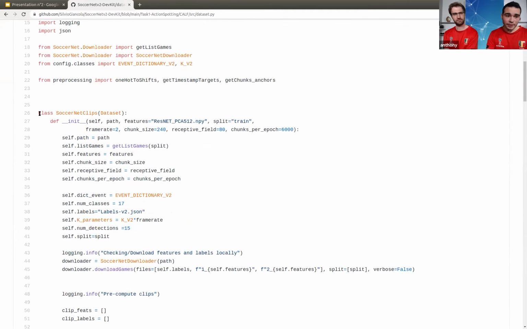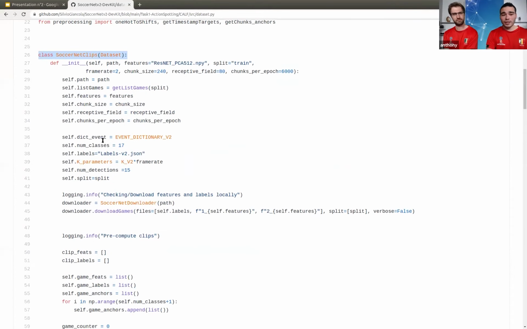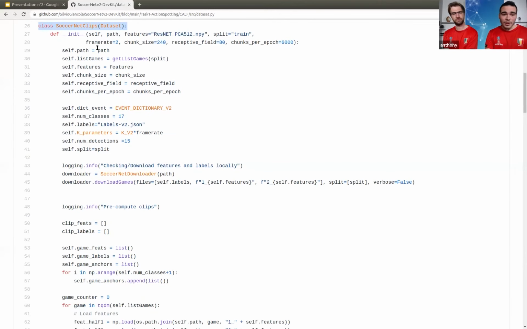So for instance, here we have created a SoccerNet clips class, which is actually our data loader for training the network and experimenting on the validation loss. So what this data loader is going to do is create the clips, so the 2-minute chunks, and you can simply change the size of the chunks right here by changing this parameter.